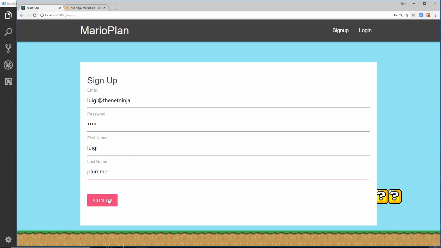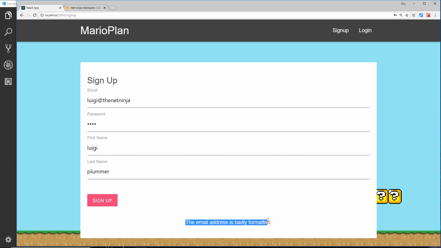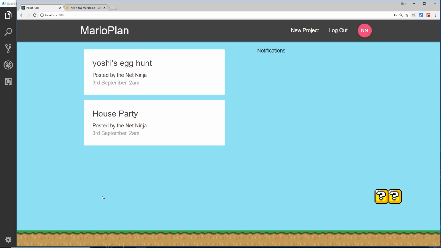If I try to sign up now, then we get this error right here. The email address is badly formatted. Okay, so let's add that on, try again. Now we get password should be at least 6 characters. All right, so this is all coming from Firebase, attaching to our state, and then we're outputting it to the component. So now if we try to sign up, there's no errors, and now we're fine. So there we go, my friends. That is how we can sign up.